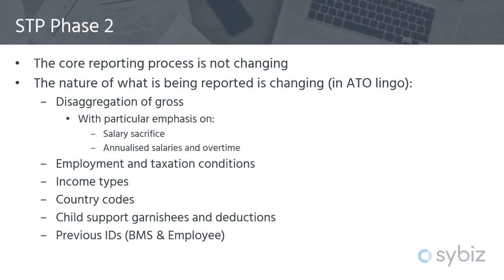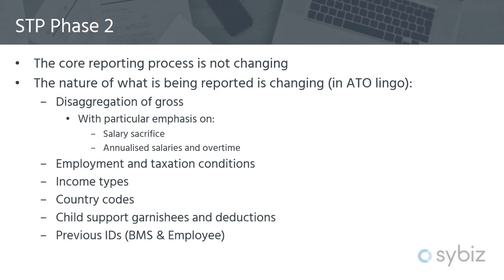And that also feeds through into the tax file number declaration, which eventually STP2 will take the place of the TFN declaration. Income types is another thing that needs to be more obviously reportable. So that's not so much of an issue. That's things like salary and wages, which the majority of employees will be under, but it does take into consideration things like working holiday makers as well.